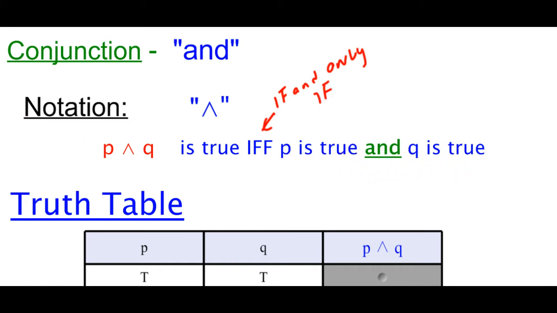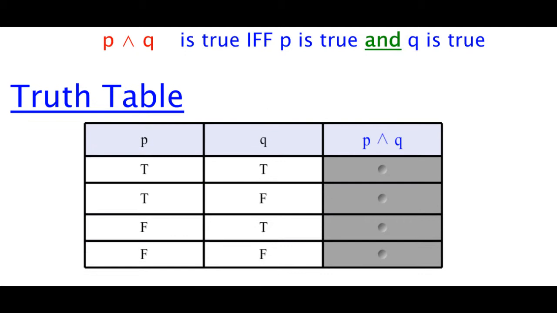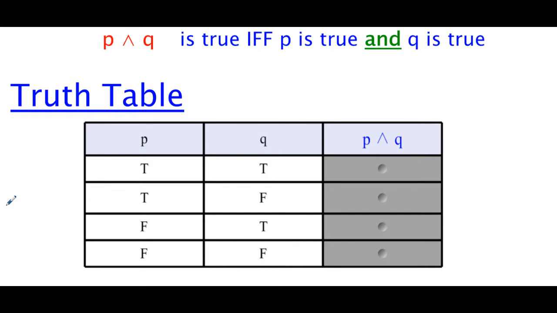So if we're looking at the truth table, and this is what we're going to get into more in the next section, P and Q, these are combinations of true and falses that they can have together, right? Both can be true and true. P can be true, Q can be false, P can be false, Q can be true, P can be false, and Q can be false, right?